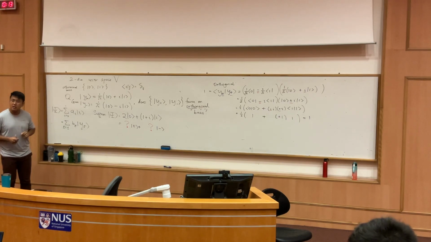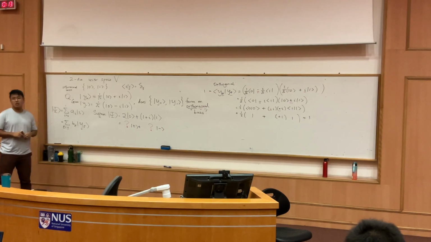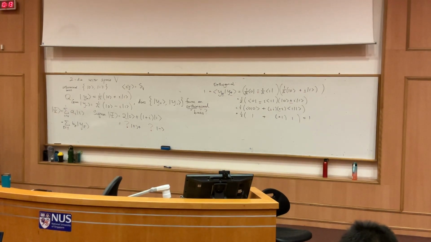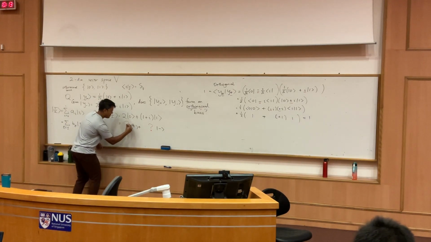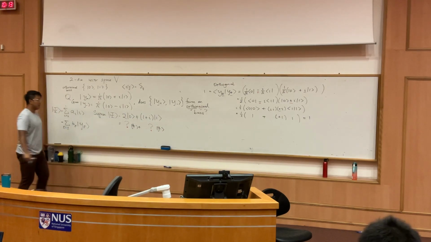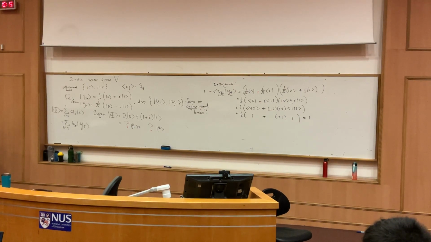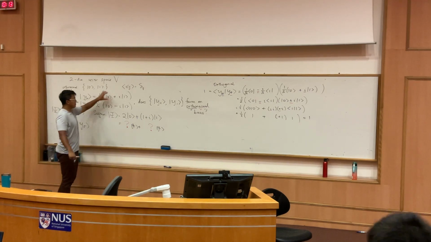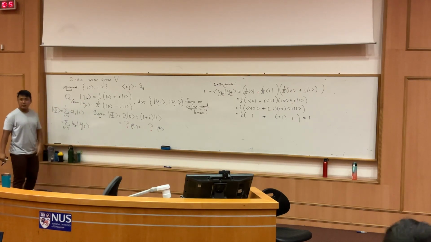I'm sorry? Matrix multiplication. Of what? Which matrix? Of the coefficients of the plus and minus vectors. The y plus and minus vector. So sorry, I meant to say y plus here. Matrix multiplication of what, sorry? The coefficients of the plus and minus vectors, multiplied by the coefficients of the 0 and 1. So you mean take the coefficients here, 1 over square root 2, i over square root 2, multiply that by this guy. Yeah. But how do I get the correct answer? Like, how do I know?